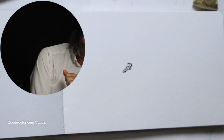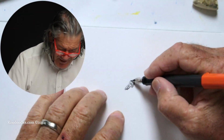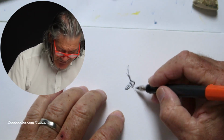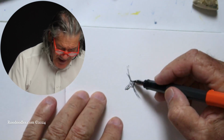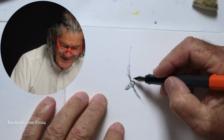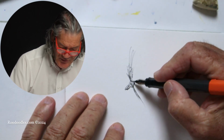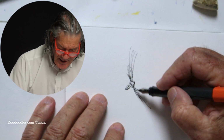Let's see here. I think I can paint these. Sometimes I just start these things out like this, and I'm really not pressing hard, and I'm really not paying attention. I'm not trying to draw these lines. I'm just whipping them in with the pen. See that? And then I'll stop every now and then and do these little dots in here like this.